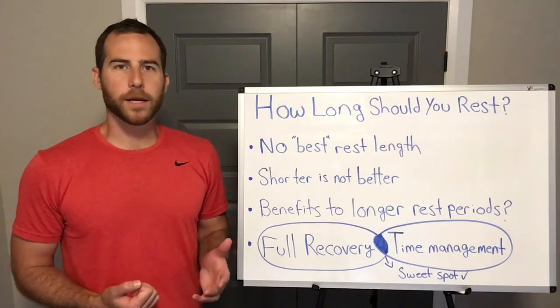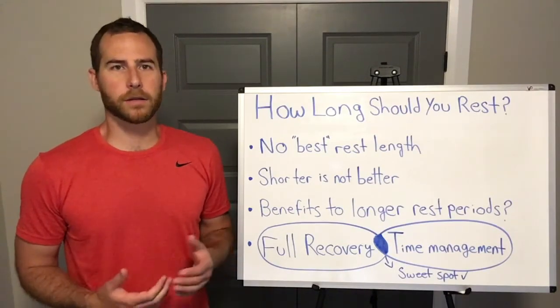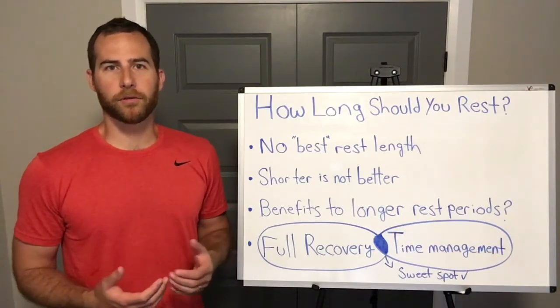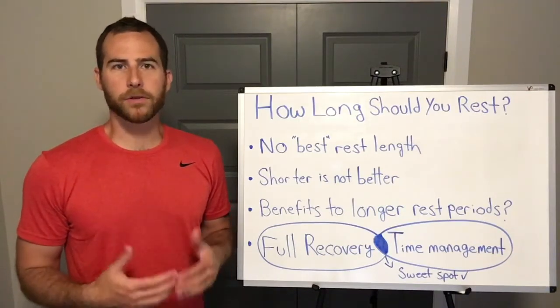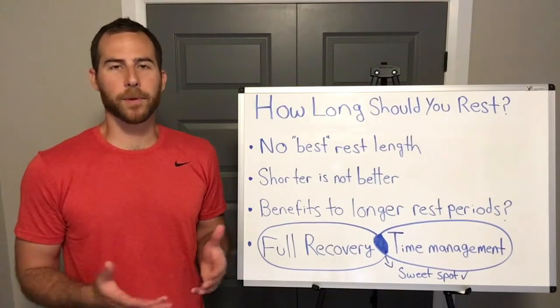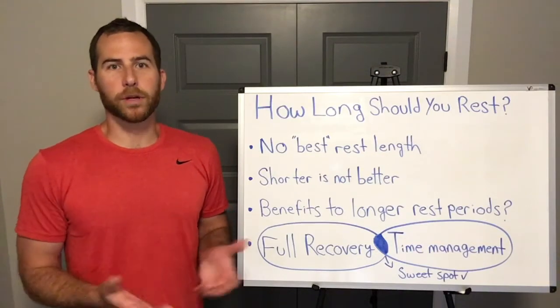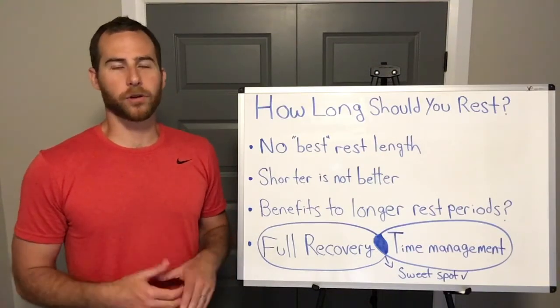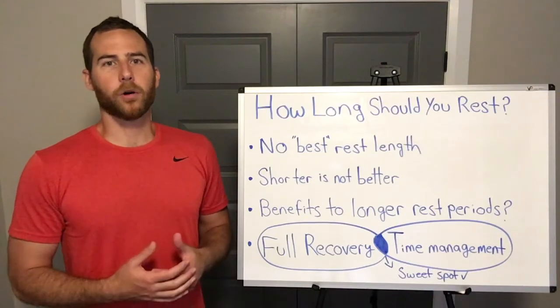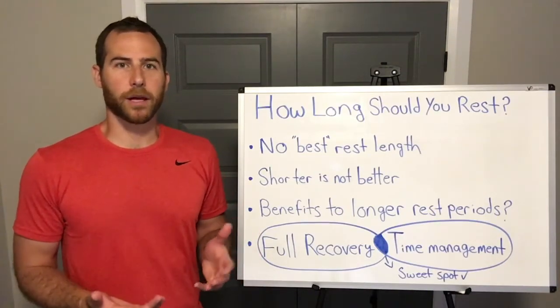Absolutely. One example is if we're trying to drive muscle hypertrophy through metabolic stress. Rest break is an opportunity for the body to clear metabolites or waste products, and a shorter rest break is going to be a shorter window of time for that to happen. So when you get into your next working set, you will still have some metabolites and you'll accumulate more in that set. So it's one technique to use to drive metabolic stress, which can stimulate hypertrophy.